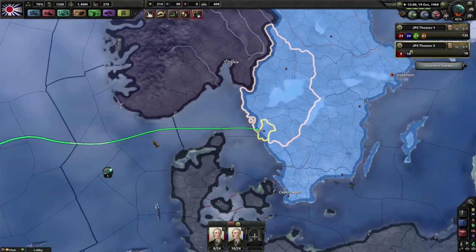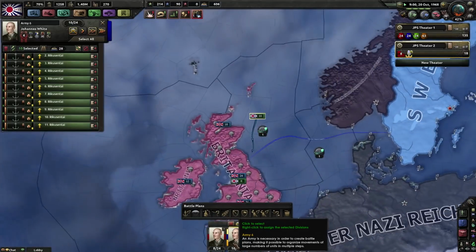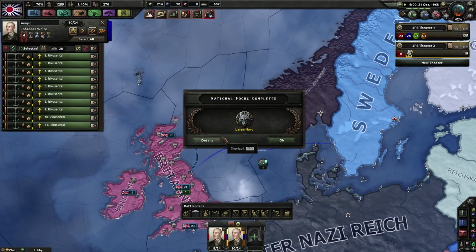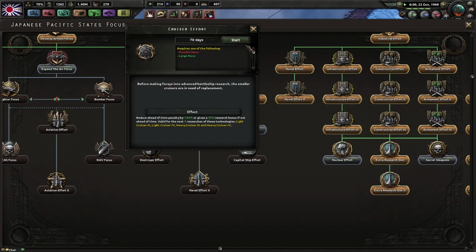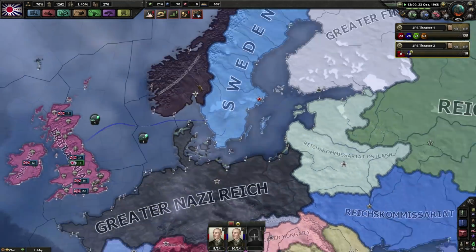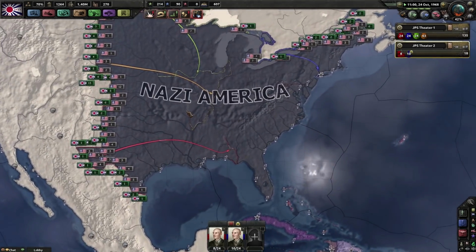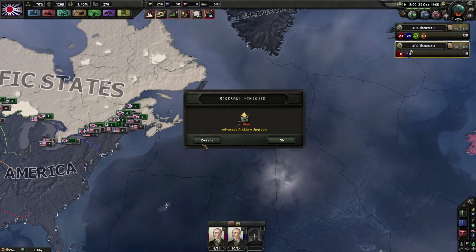My marines are still not in England yet, so I'm going to research some marines. My marines are nearly there, and as soon as they are trained, I'll tell you to send your fleet out again, and I'm going to try another invasion. Other things, I still could declare war on Nazi Germany. No, don't. Nazi America, which would screw you pretty badly.